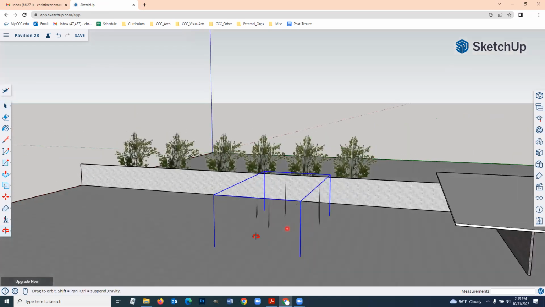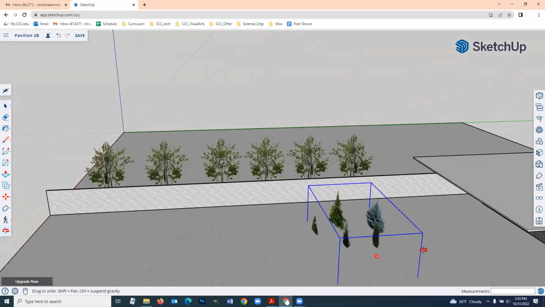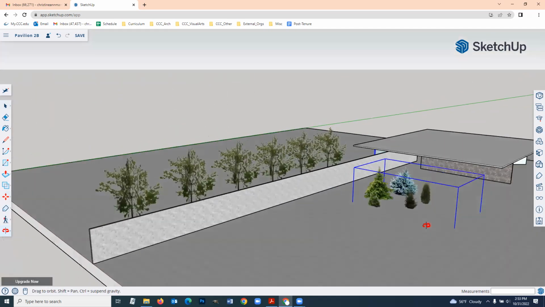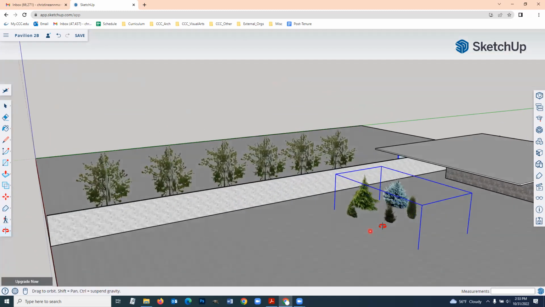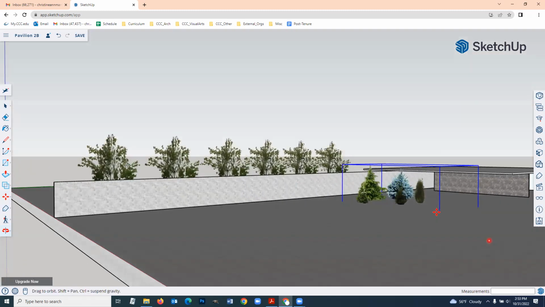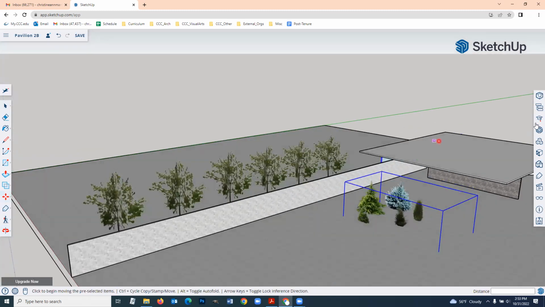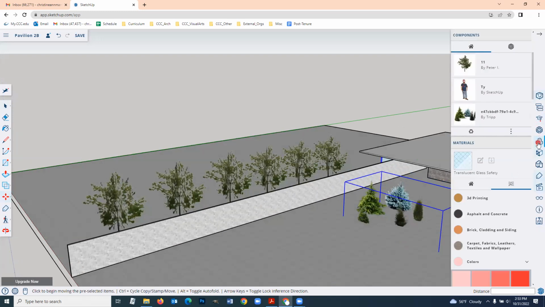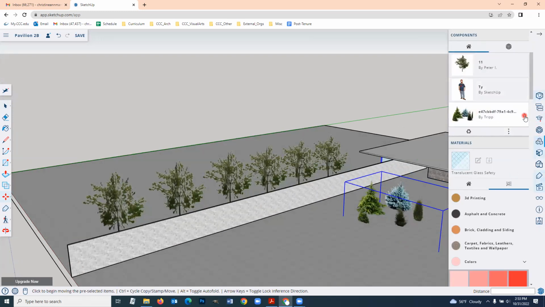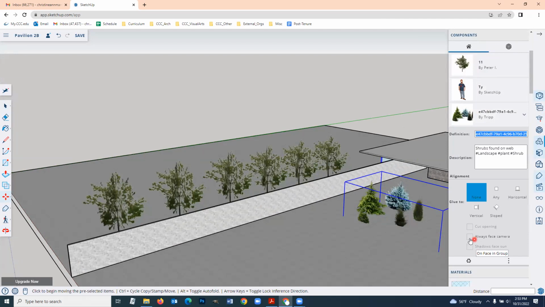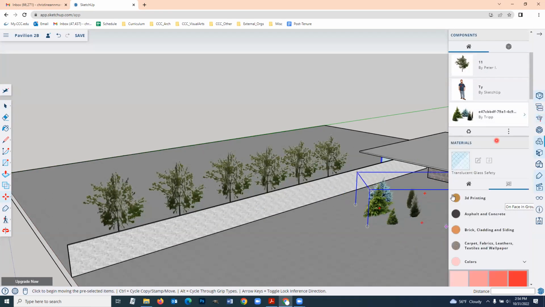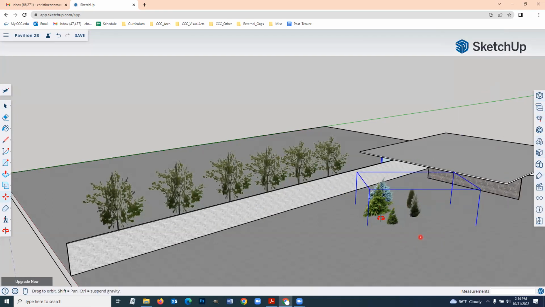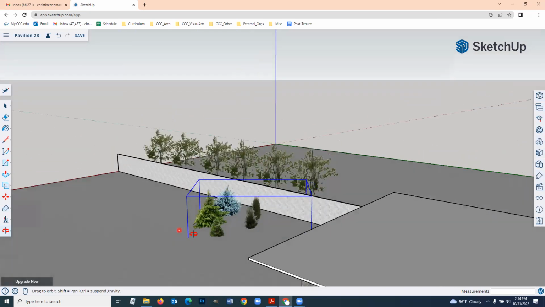You'll notice that some of these appear to be just 2D elements. And if you come behind them, or to the sides of them, they are paper thin. So one thing that you can do with your component settings, I click on components, there's the new one I just brought in. There is a button that will orient these elements so that they're dependent on the camera angle that you're currently in. So when I orbit around here, they're rotating along with me.